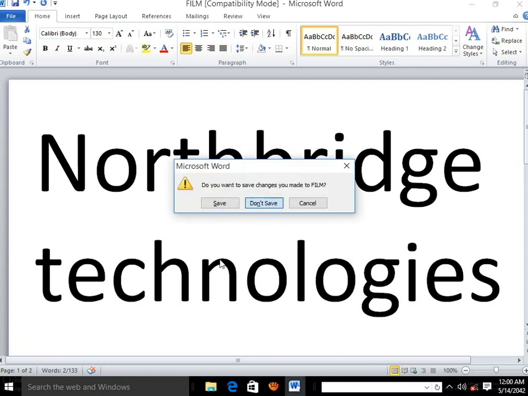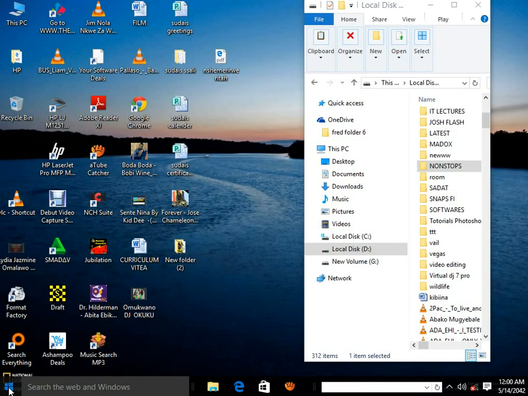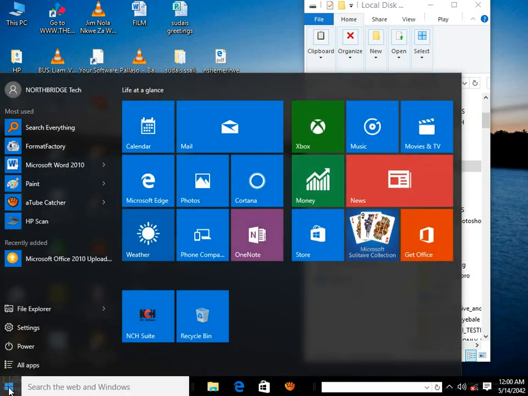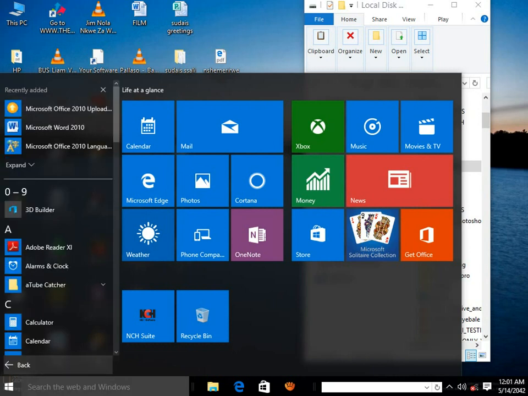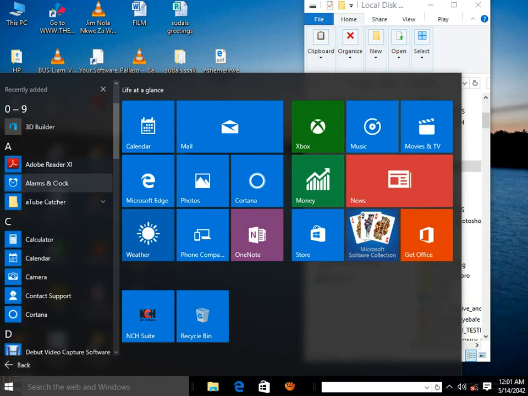to the start menu. You come to the start menu. On the start menu, look at all apps. Upon reaching all apps, or all programs in other platforms like Windows 7, but this one is MS Office 10. Now upon reaching there in the 2010 version, you will go to all programs.